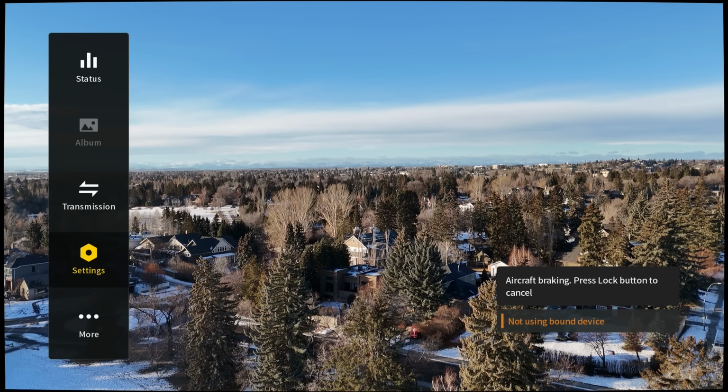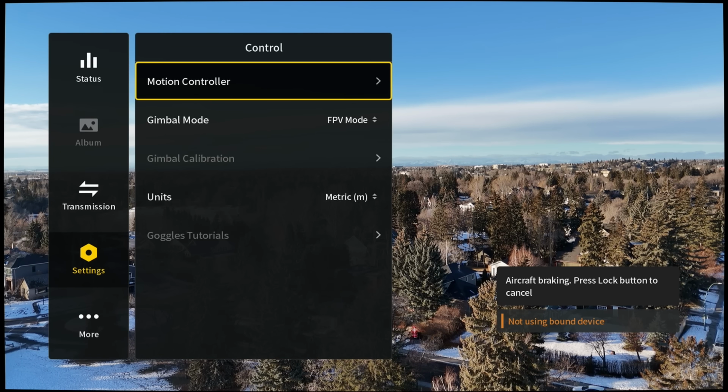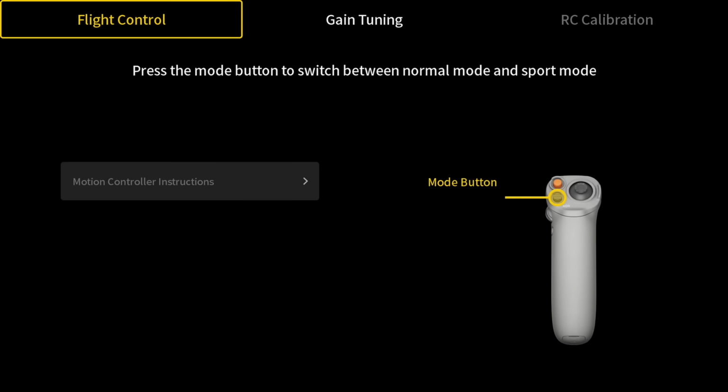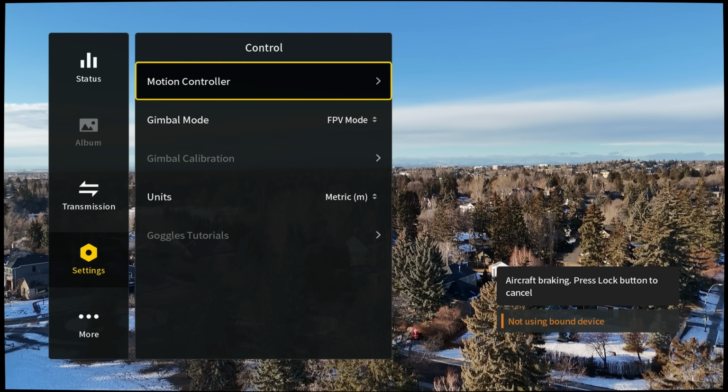Now, if I go down to settings, a lot of these are fairly standard settings, but I want to go into control because there's a few things in there I want to show you. Now, first off, if you want to change your rates, you can go into your motion controller and go over to gain tuning, and now you can set things like your max lateral flight speed, your max vertical speed, your max forward speed, and your max backward speed for both normal and sport mode.